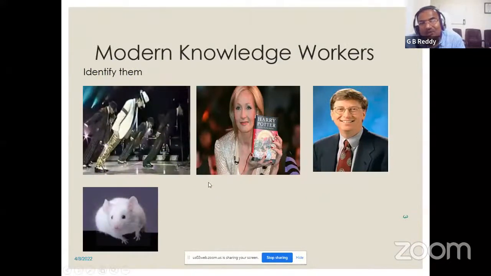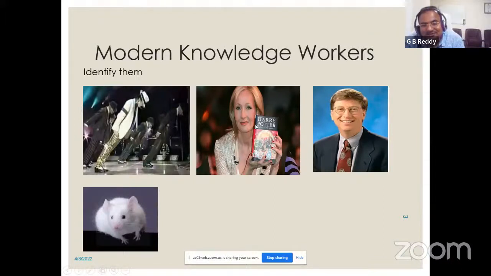And who are the modern knowledge workers today? You can see these 4 photos. The first photo is known to everyone, Michael Jackson. But if we try that pose while dancing, we will fall flat. Our nose will be punctured. But neither Michael Jackson nor his troupe fell down, even though they were leaning forward by 45 degrees. The reason was that a particular technology was used in the shoes, which was patented, that prevented them from falling down. And Michael Jackson himself was the patentee.